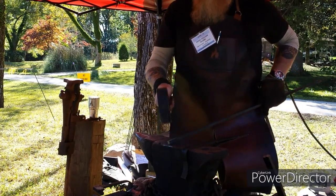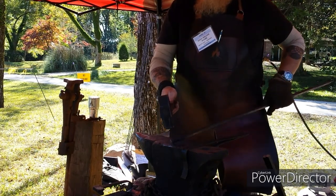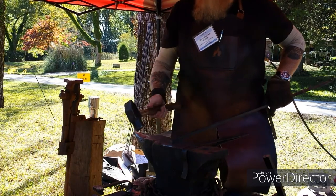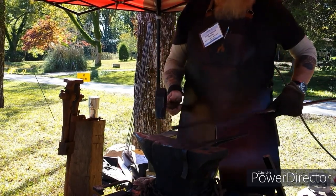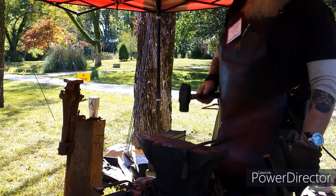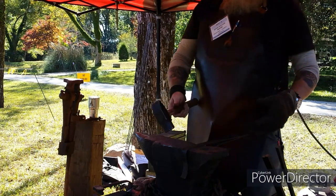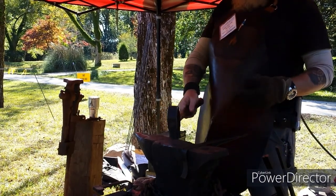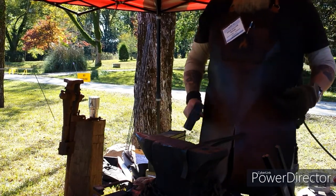Like when I was out here, I'm hammering here and moving the steel back and forth, so I'm not having to readjust every time. I'm striking the same spot every time, depending on what I'm doing, and then you move the steel accordingly. That simplifies it, and that cuts down on ending up with deep gouges in the metal where you come off on the hammer blow and strike because you're chasing the metal.